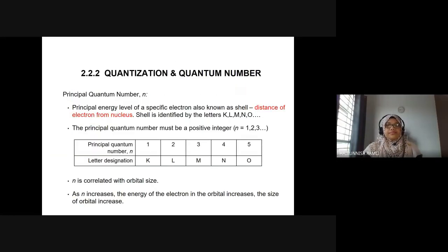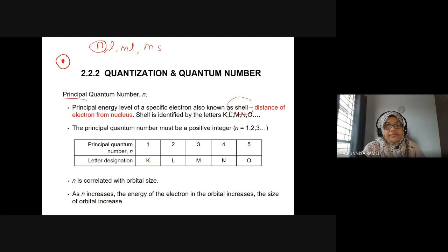Okay. Now, we start with n first. Tadi kita tahu we have n, l, ml, ms. Now kita pergi satu-satu. Basically to have the specific set of quantum numbers memang kita start ikut turutan. Kita memang akan tulis ikut turutan. You nak tengok pun you akan tengok ikut turutan. We will start with n first. So what is n? Principal quantum number. Principal quantum number is actually known as shell. Paling basic shell lah maksud dia. What is shell? We know that this is nucleus. Yang you bulatkan ni, ini adalah shell lah ni.